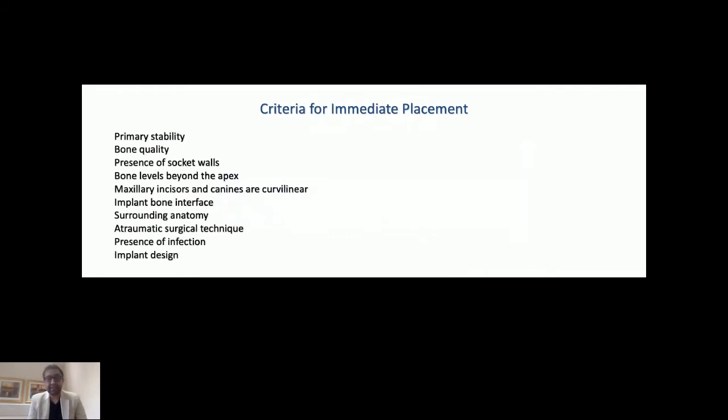Now there's an increasing trend of immediate placement, taking the tooth out and putting the implant in, and it is increasing day by day. It is quite appealing to the patients as well, because the patient gets the implant straight away. The tooth is out, the implant goes in, and that's the magic. It sells very well, it's convenient for yourself and for your patients. They don't have to come back. As the treating dentist, you are treating the patient in less time, and they're going to see you less. So it's very appealing. It's a good sell as well.